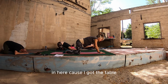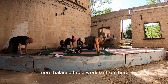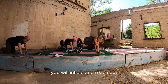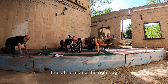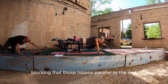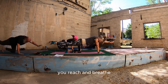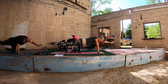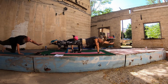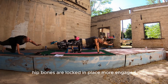Inhale, come back up to table. We'll do some more balanced table work. So from here, we will inhale and reach out the left arm and the right leg. Locking those hip bones parallel to the mat. We reach and breathe. Reaching the fingers to the wall, engaging your glute, toes pushing toward that wall. Hip bones are locked in place with your core engaged.